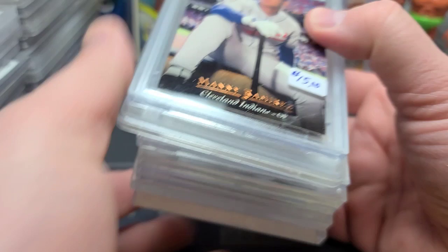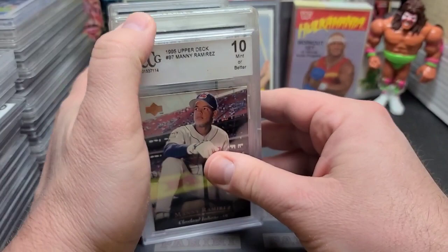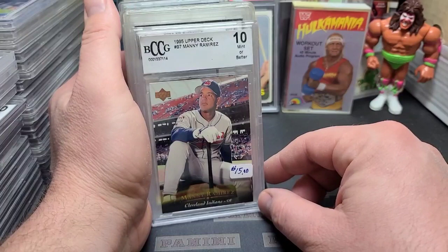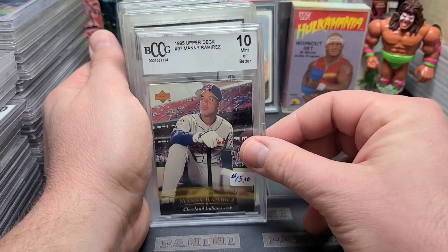All right, let's see what we got here. I'll do the graded cards first and go through them pretty fast so this video isn't too long. I'll tell you how much I paid for this at the end of the video, and you guys tell me if I did a good job or not. So this is a bunch — there's a PSA card in here, it says PSA DNA. I looked at these really fast when I bought them. The guy said he'd give me a good deal, I made him an offer, he took it. You guys go ahead and count along and we'll see if it's a good deal or not.